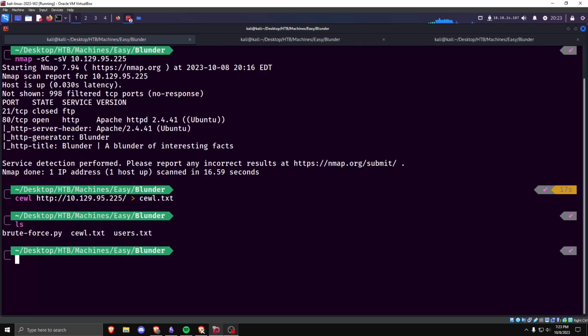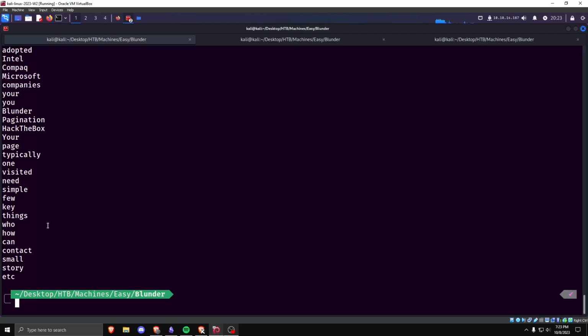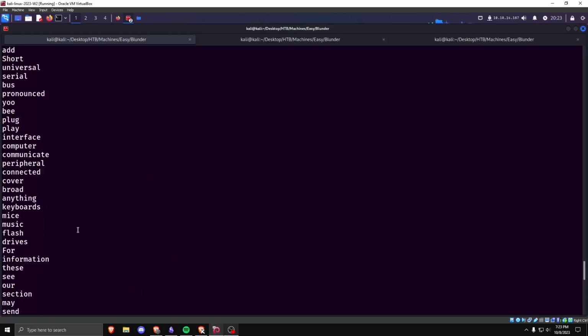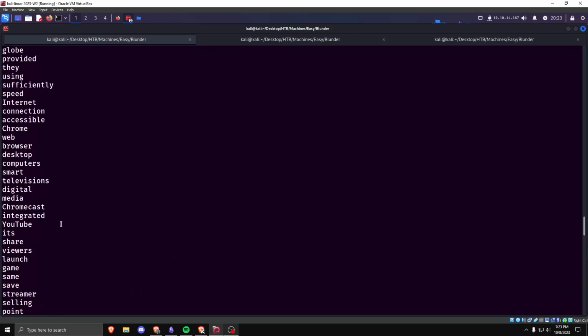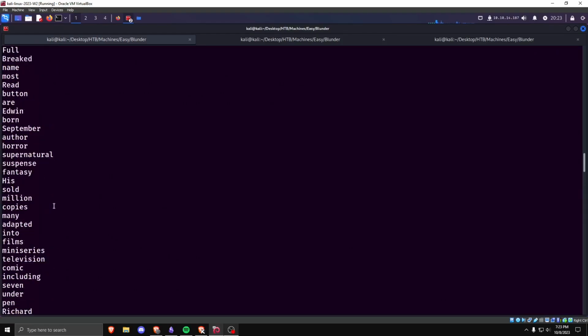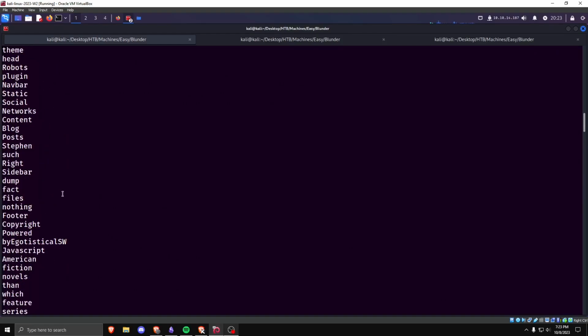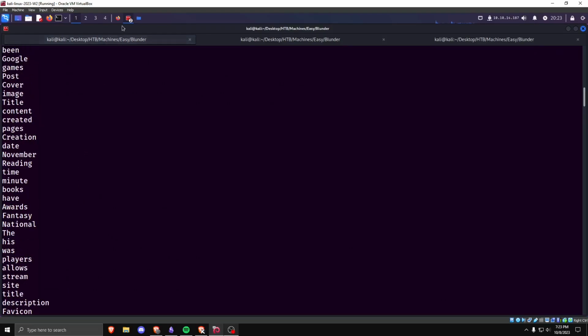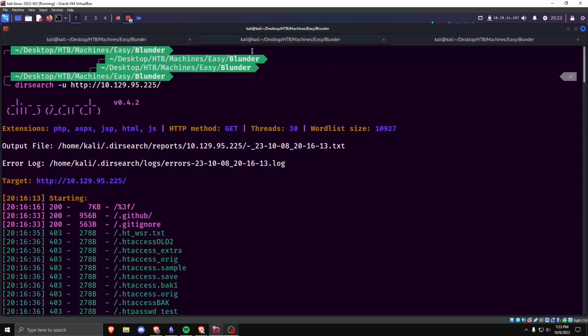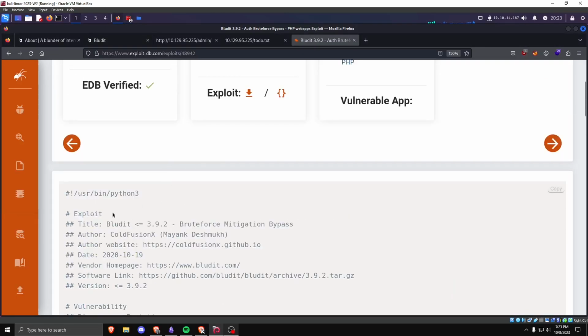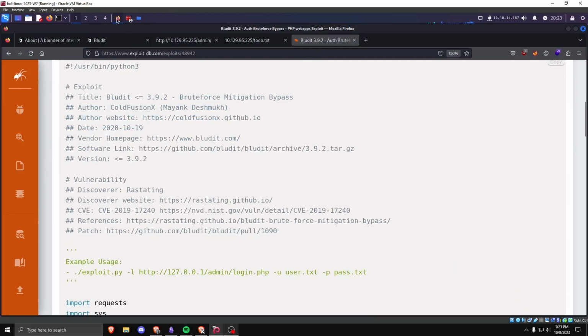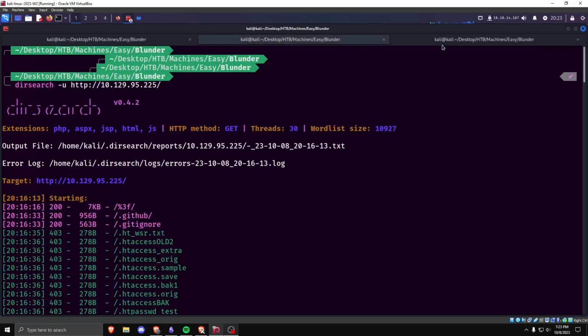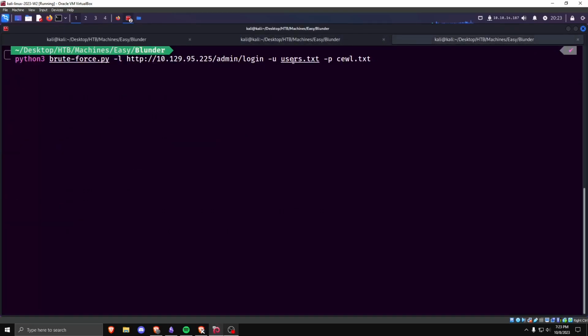It doesn't take super long, as you can see. It already generated. If I do cat, you can see it generated not a crazy number of passwords, but a decent amount of at least keywords that will help it move along. I don't think these are necessarily supposed to be passwords. Keywords might be a better definition. But I've already gone through the trouble of just copying this and writing it to a file. So we can go back to our terminal here and run this exploit.